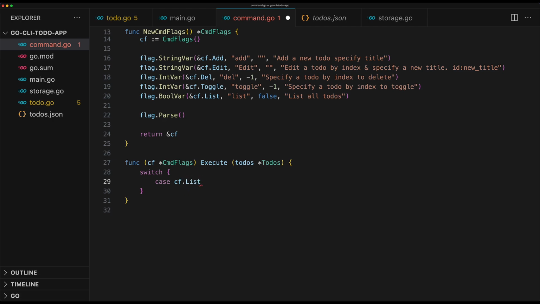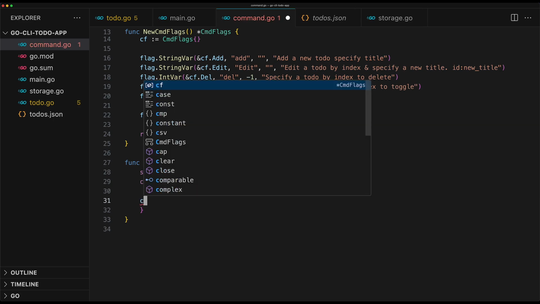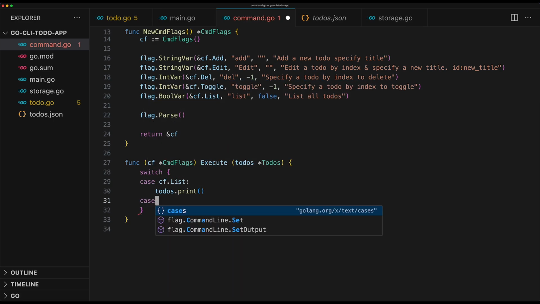In case the user specified this command, what we want to do is print our to-dos. So to do that, we write todos.print. Next, we add a case for the add argument.